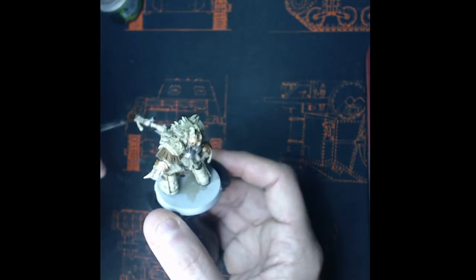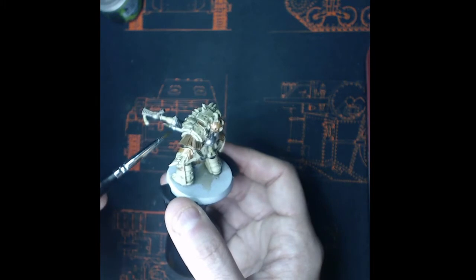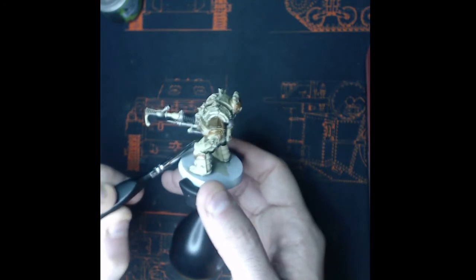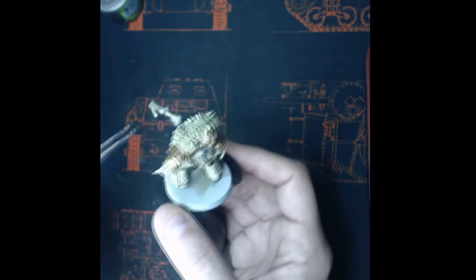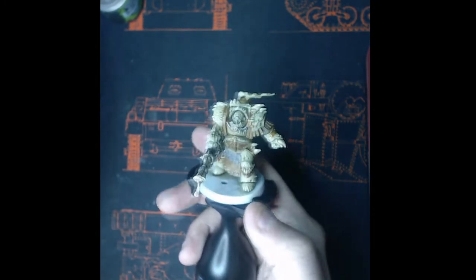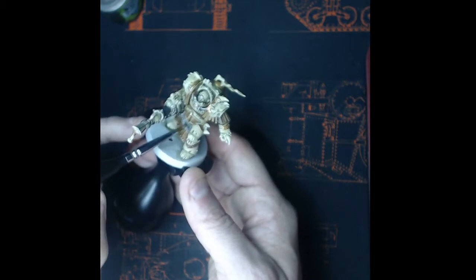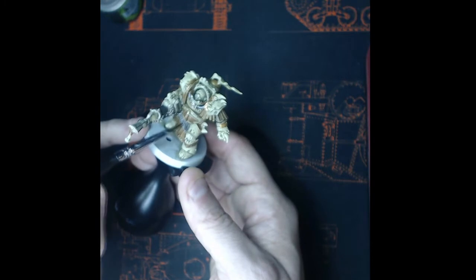Now we're going to go over this wash again later with some other colors too. So again, this is just to bring the overall miniature back down a few, just a few tones, that's all. We're not looking to turn this thing into a... Okay, I'm going to put some in this chain mail. Looking to spread it. Be careful not to get any on your leather tabard, unless you want to redo it all over again.